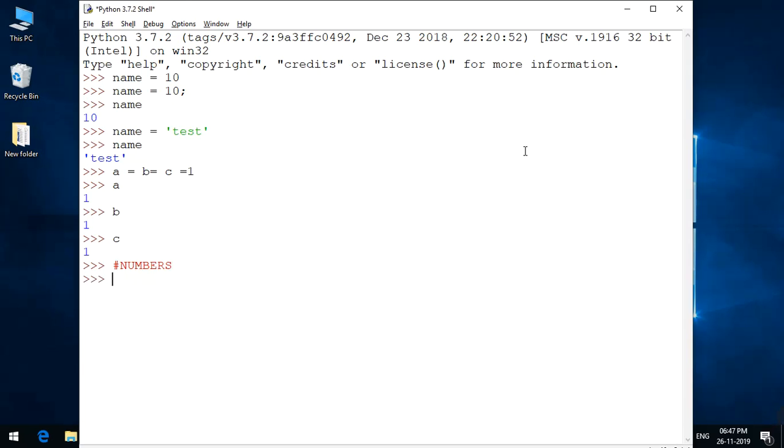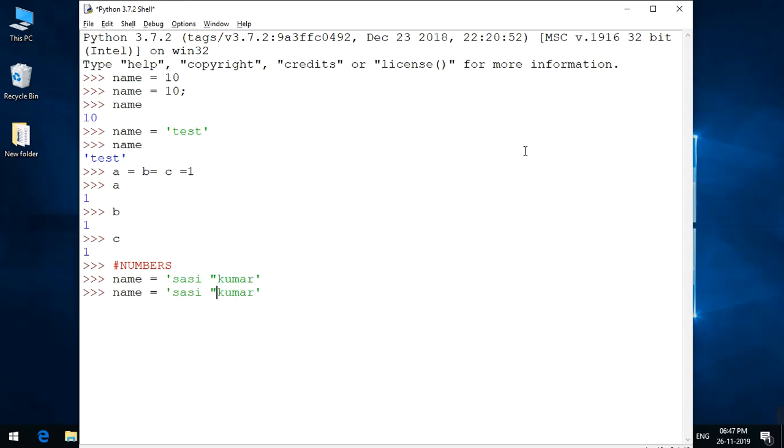Next one is strings. A string is a sequence of characters. In Python, the interesting part is, let's say, take a variable name. You could use single quotes or double quotes, and there is also a concept called triple quotes. Let me go with the single quotes first. In case of using single quotes, let's say Sasi Kumar. Inside single quotes, I could use a double quote. It wouldn't bring an error.